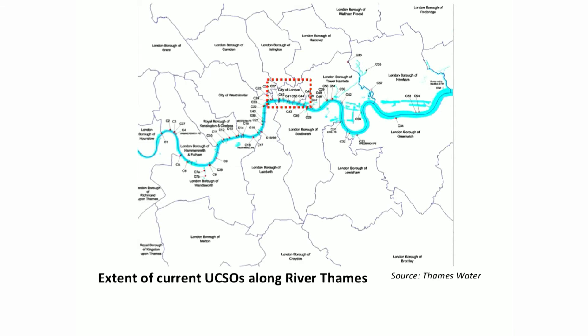It may seem hard to believe, but these UCSOs were intentional elements of the 19th century sewer system's design — designed as a safety valve to prevent homes and businesses from experiencing foul flooding. This map shows there are not just a few of them: 54 sewer overflow points are built into the system, stretching miles along the course of the River Thames. Also marked on the map is the approximate area of London as it would have been when we started our UK water development path story — the area served by the great conduit that took its source from Tyburn Brook.